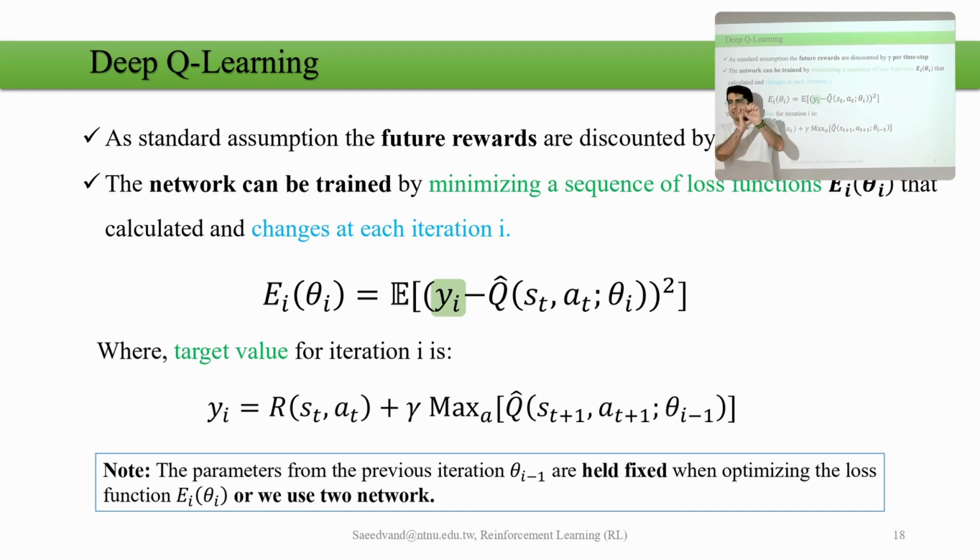So instead of having one network, I can have two networks. One for this guy, one for this guy. But one of these will be updated fast every time, while the other one I want to keep and update only sometimes. But they are copies of each other. I think it was a little more clear to mention it here.